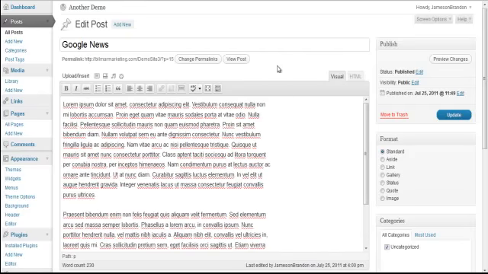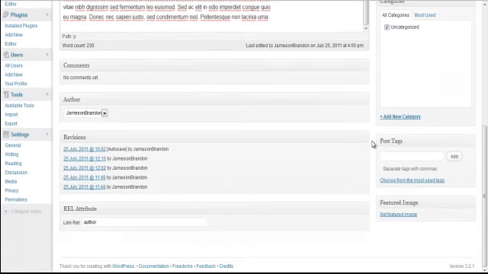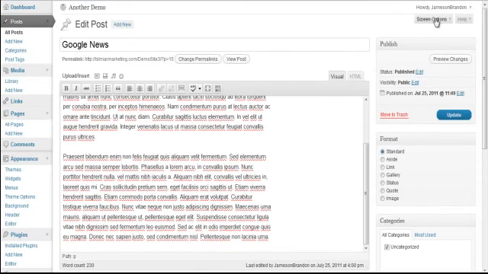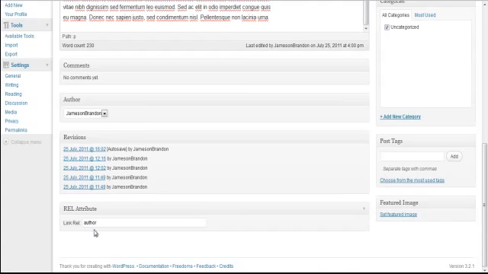So here's a demo that I set up. It's just called Google News, and it's got a bunch of lorem ipsum, or whatever it's called, dummy text. Okay, and what you're going to see next is under Screen Options here. I'm in the latest version of WordPress, which is currently 3.2.1. Screen Options, I already have it shown up, but if it wasn't, you just click on that. We want to show the REL or rel attribute. Okay, now you'll see it's showing up down here.